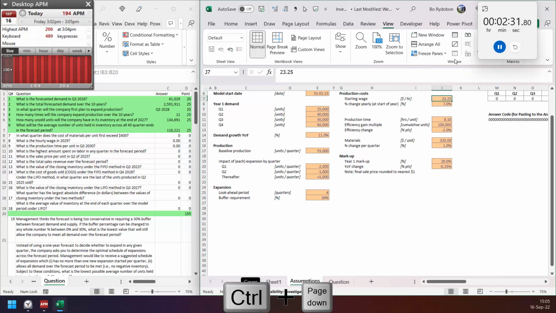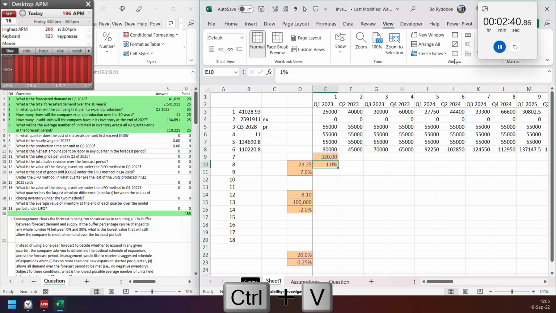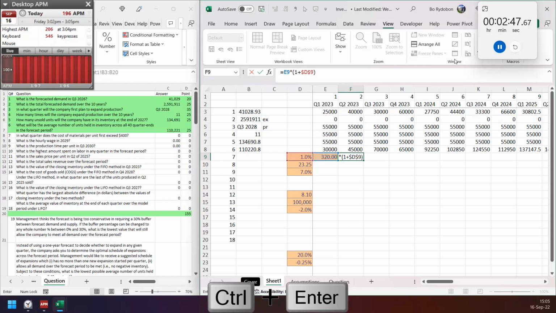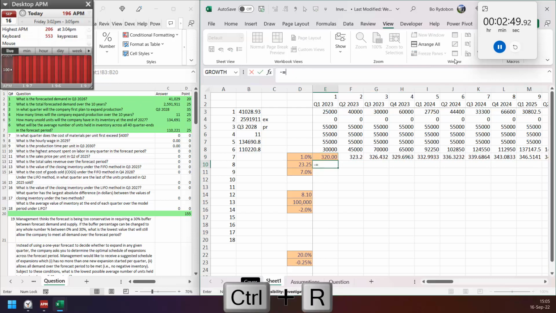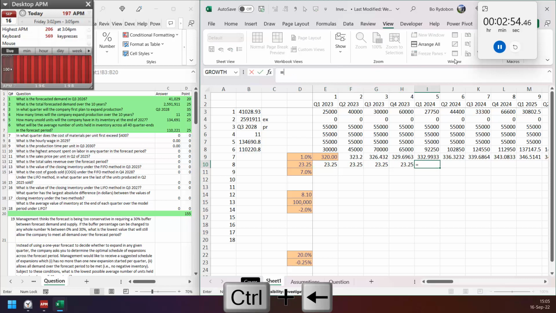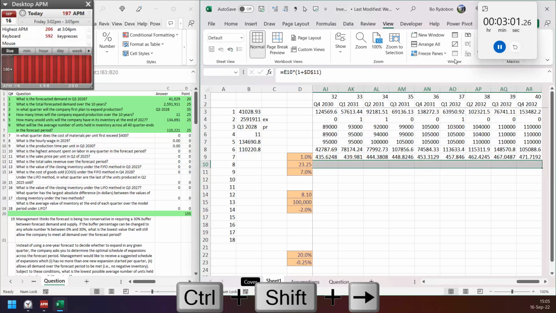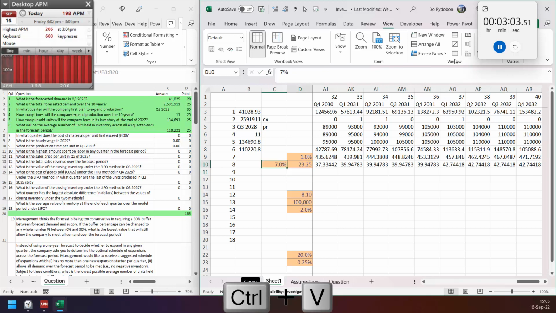Next go to cost, so just copy this to this one, and then first one is material, so material is increased yearly, quarterly, so just previous one plus 1% here, copy to the right. And this is hour, but increased yearly, so just need 4 cell here, and then 1 plus 7%, no, like 4, copy to the right, cut, paste here.